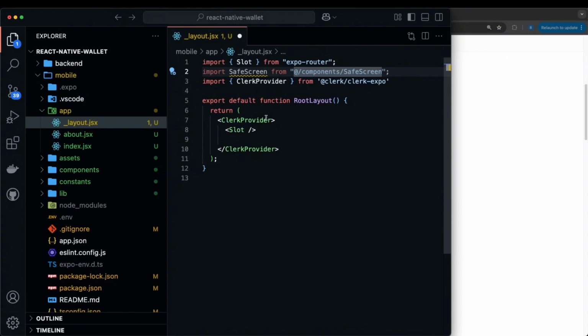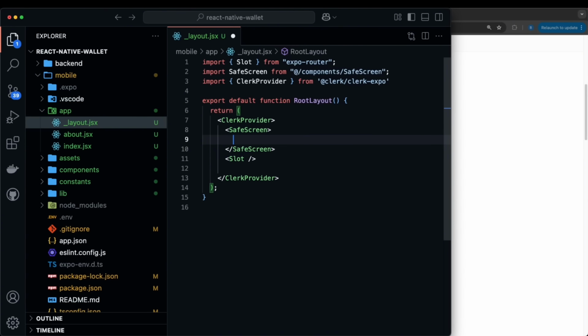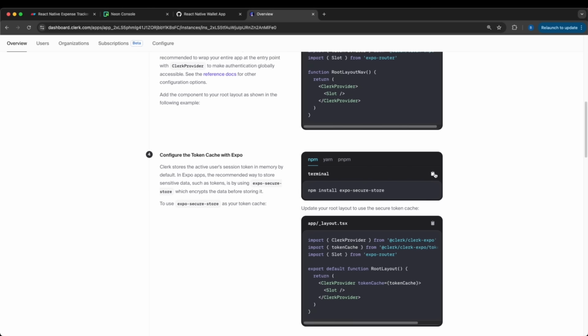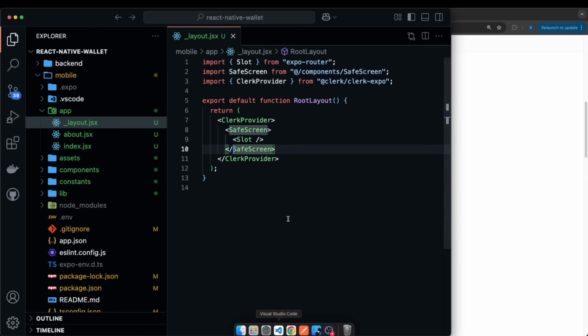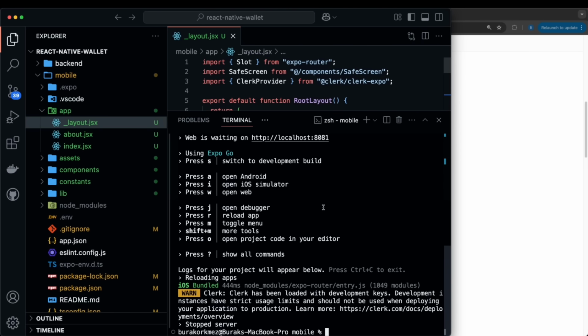And then I think we forgot to, I accidentally deleted the save screen. Let me put that back because we still want to have our page under the safe area view. Okay, so that's it for this step. Now we will get this package. So basically, I am at the moment doing everything the documentation says.